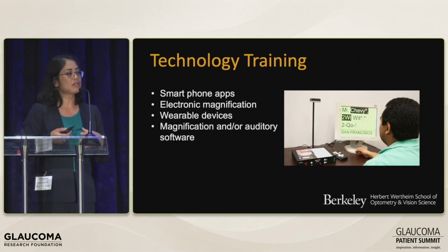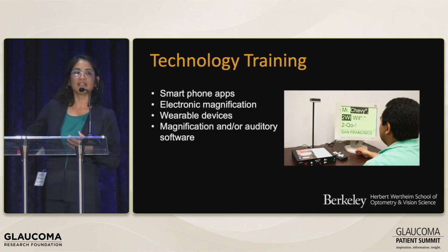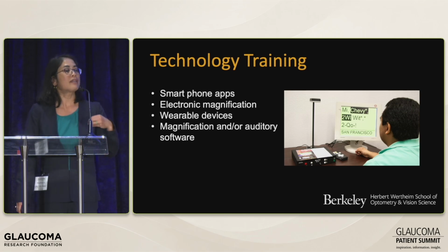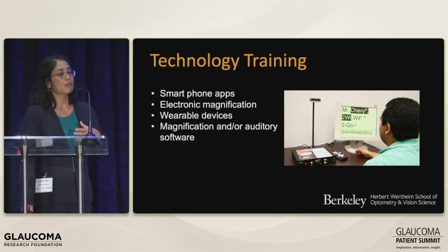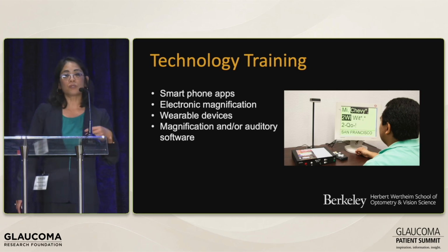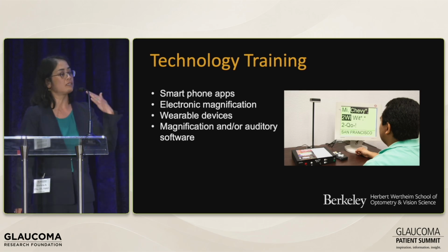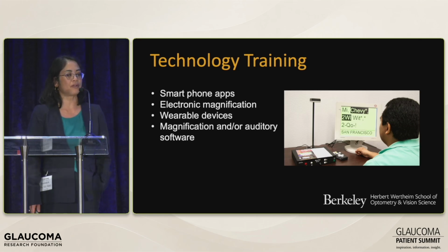In addition to this, we can also think about most of these nonprofits are also doing technology training. So everything I already discussed, whether it's an optical system like a magnifier or telescope, they will train you on that, as well as doing training on your smartphones, utilizing it the way that it could be. In addition to that, your computer systems, your laptops or desktops, electronic magnification, the wearable devices we already discussed, and also software that you can use on your computer that not only magnifies, but it can also speak to you, like an auditory option, so that you can use those other resources and senses that you have.